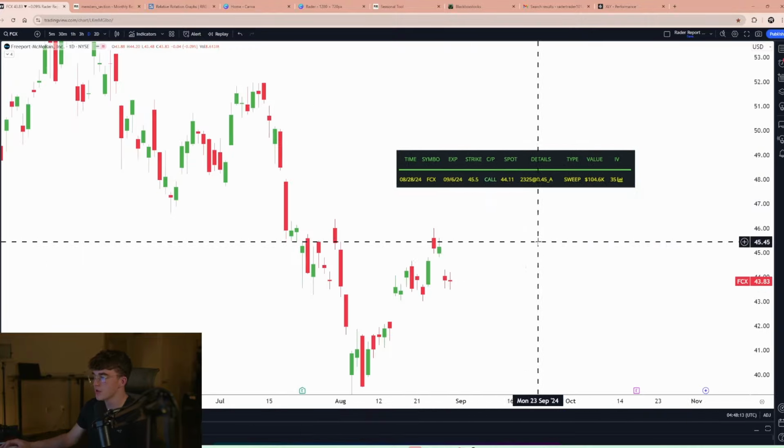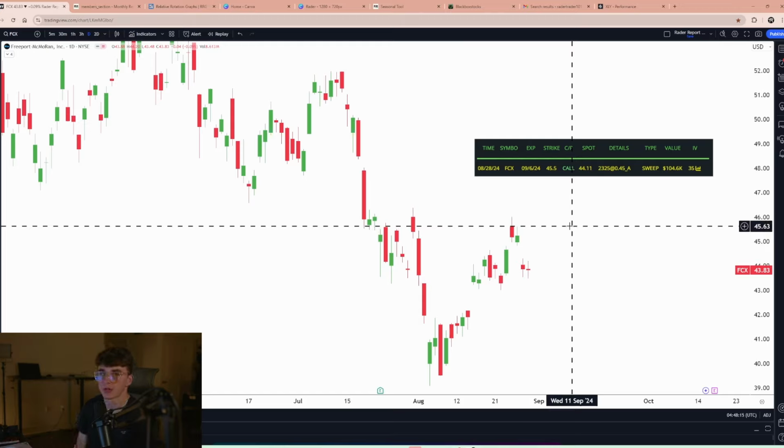And so we know that these gold miners are in the attention of the market because of, since NVIDIA's earnings, again, the last liquidity event. That's why I'm comparing that time frame of sector performance. Since that last major liquidity event, we were seeing a lot of money flow into these gold miners and things like that.